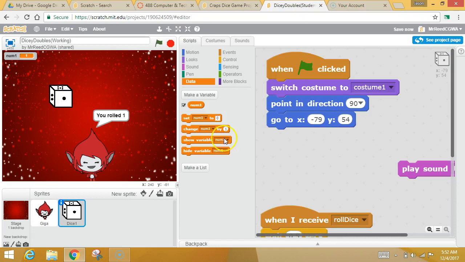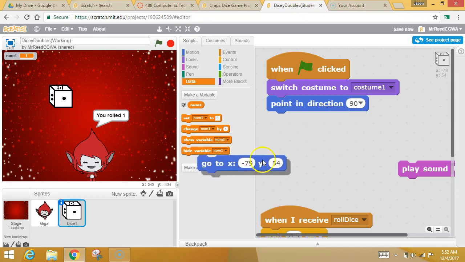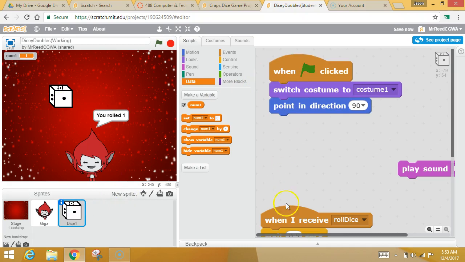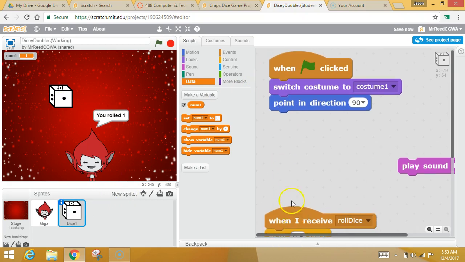Actually, you know what, we could probably take that block out. If you leave this block in there on the duplicate, they're both going to stand on top of each other. So get that out of there. And you'll position them on the screen. In your die roll that you had, the very last thing is you used num1 to set his costume. You just need to switch that and make sure that you're using the other number.